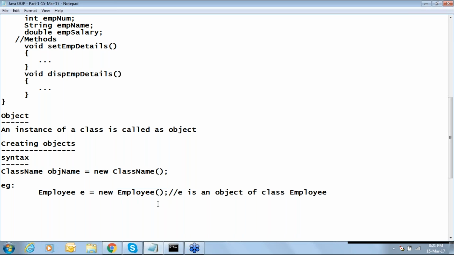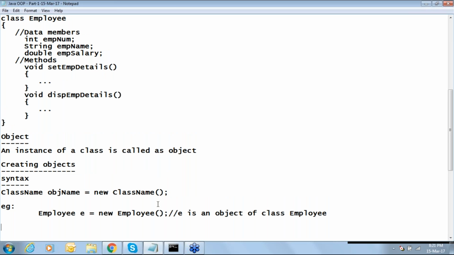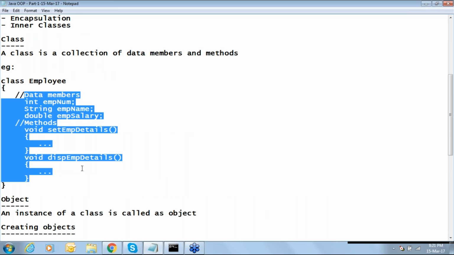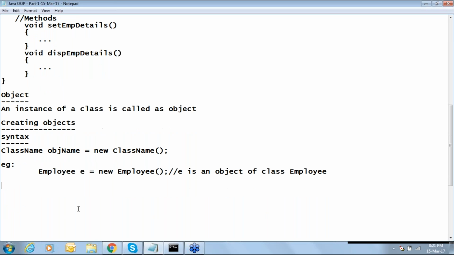Once we create the object of the class, the members of the class are accessed by using the object with the dot operator. This point is important. The meaning of member is that it can be your data members or even methods.